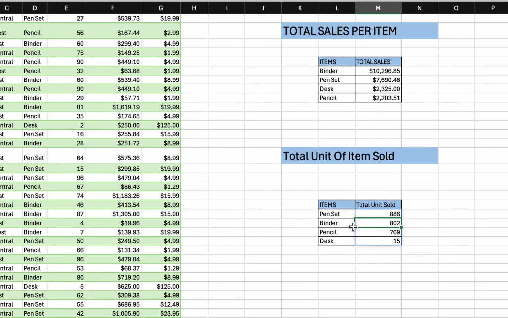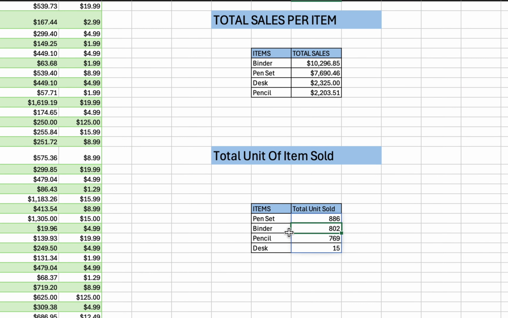So what insight can we derive from this data right now? If we give it to our manager, you can see that, okay, desk has the highest sales than pencil, right? But pencil has the highest unit that was sold. Like there's 769 items that was sold.